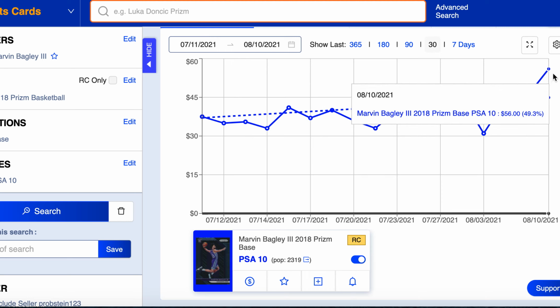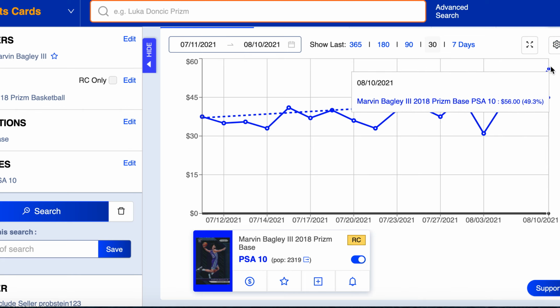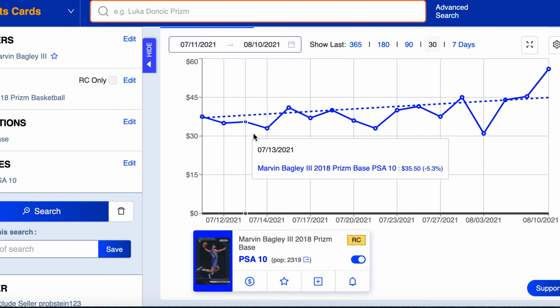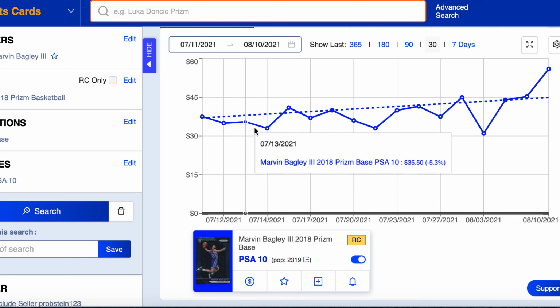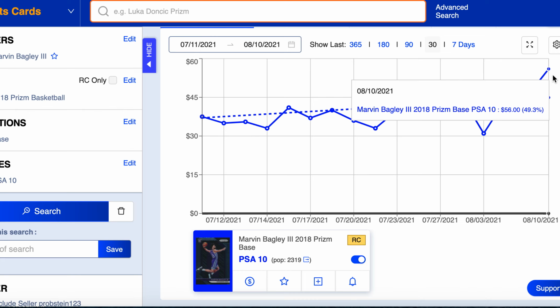I wouldn't hate selling this card here, but I think I'd gamble. I think he will get traded, and I think the card will pump up that day, so I would have this card listed. But I would be okay with selling it too, because you probably got it for around $35, my guess. Depending on where you bought it, I would probably sell it. Or, because I do think he'll get traded, hold on to it and wait for that spike.